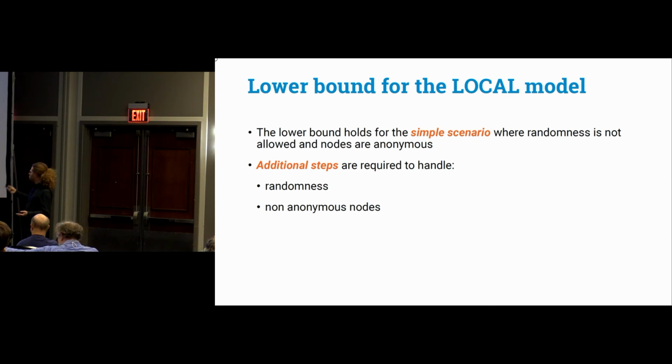For randomized algorithms, there's a way to incorporate error probabilities explicitly into this round elimination process, and then one can use basically the randomized bounds one gets to lift them to higher deterministic bounds. Okay, so additional techniques are required to make the bounds work in the models we're actually interested in, but this, well, can be done by using some known techniques about the relation of, well, randomized and deterministic complexities for distributed problems.